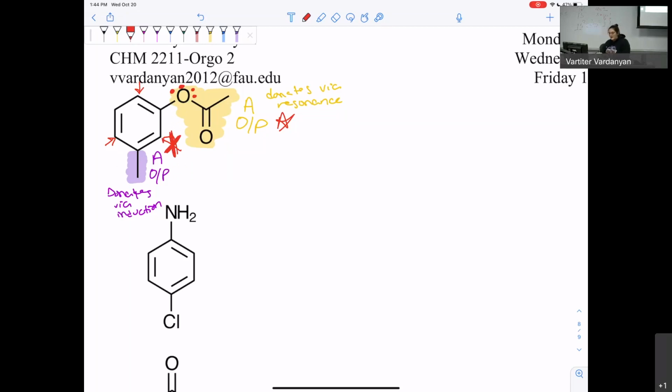So again, just to repeat that, theoretically, we have 3 spots that we could substitute. However, there is too much steric hindrance between these 2 groups. So you are not going to substitute in the middle of 2 pre-existing groups. And so I'm going to start drawing the products, and if anyone needs me to restate that, I definitely can.